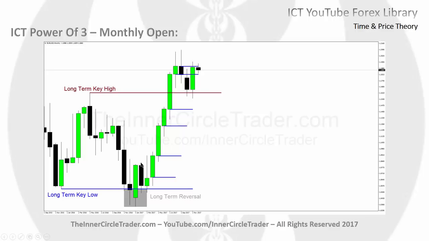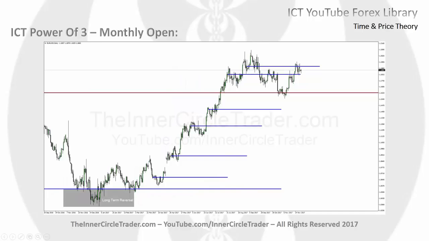So with this information, let's take a closer look. Now we have the daily chart of the euro dollar, and what I have here is every specific monthly opening price delineated with a small horizontal trend line segment. Each little short trend line that's moving horizontally, starting with this one here, represents a monthly open. What's the opening price of the month? And this is another one, another one, another one, and finally the one up here is the last one I'm going to reference in this specific teaching.